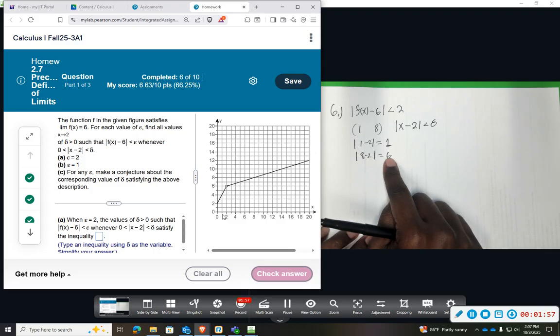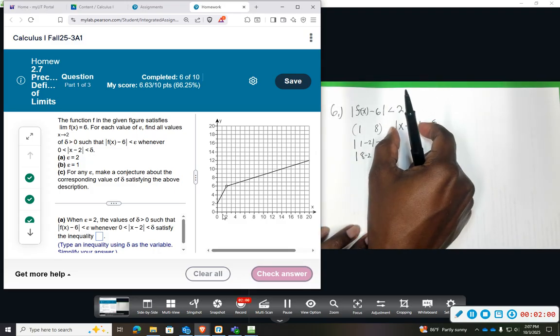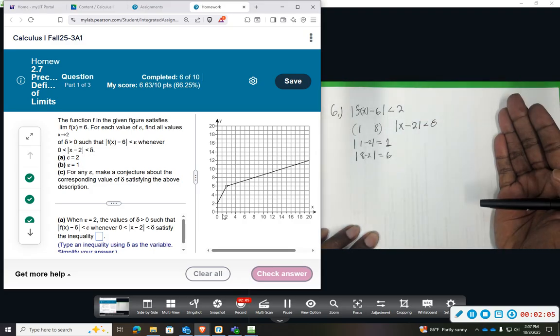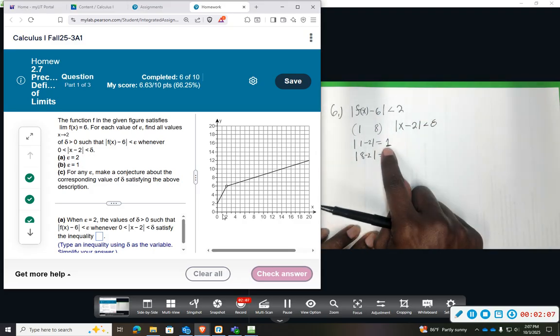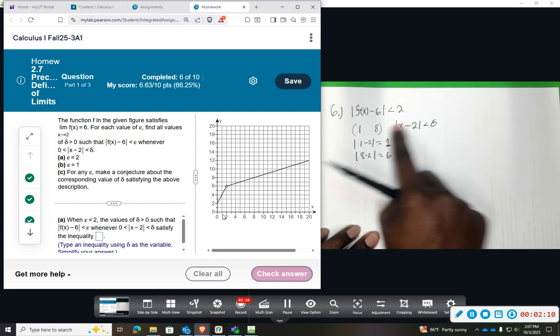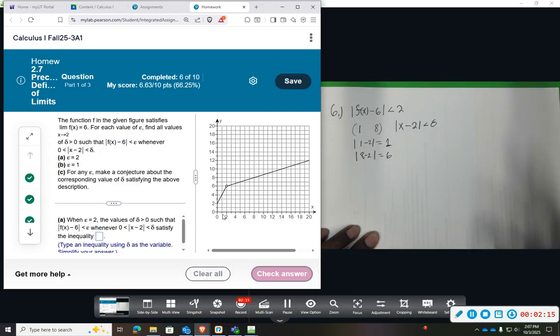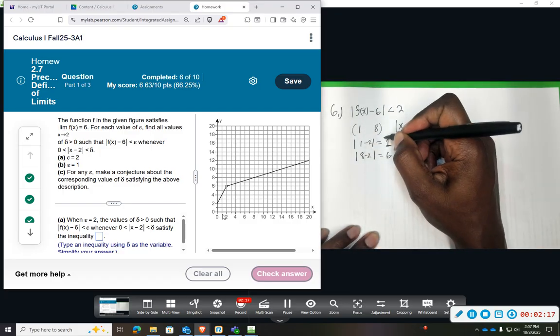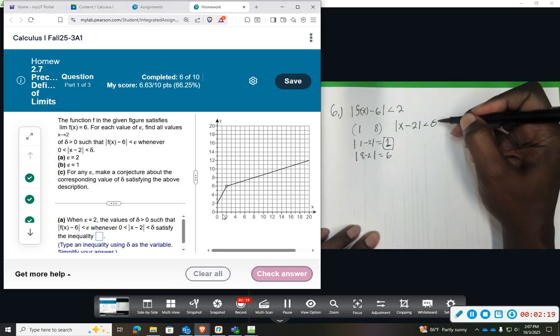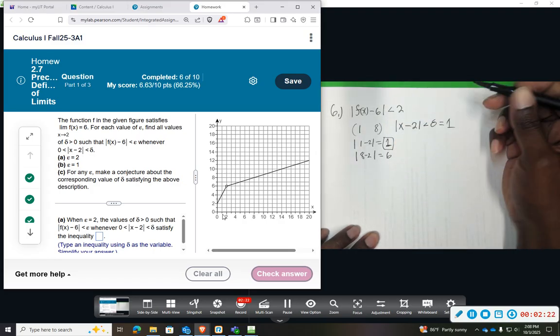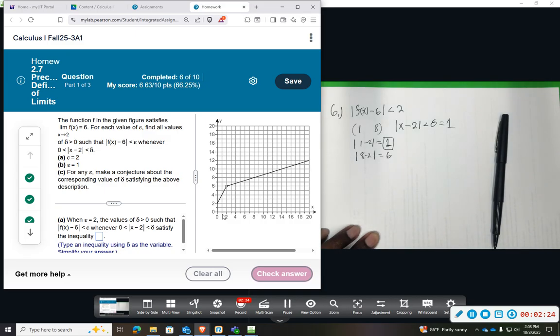If I was to use 6 and use an interval that went 6 around the x value of 2, one side would be encased, but the other side would be too much. However, if I use 1, it would satisfy both sides. So there's a lot more room on one side, but it would satisfy both. So in this case, we would want to use the smaller of the positive values for delta in order to satisfy when epsilon is less than 2 on the y. That being the case, we want to write an inequality.